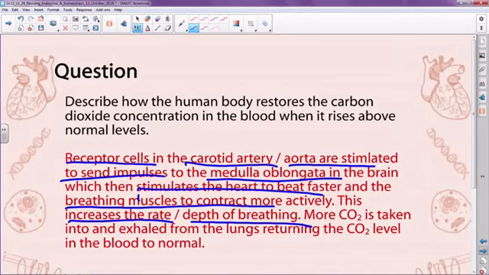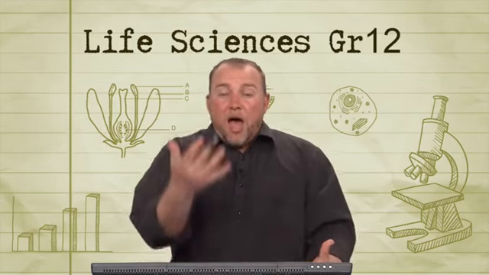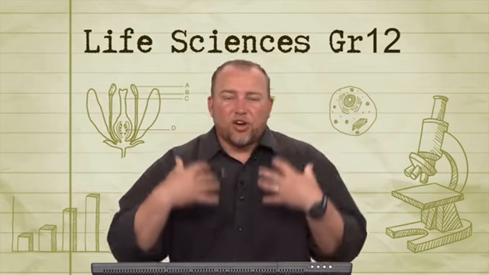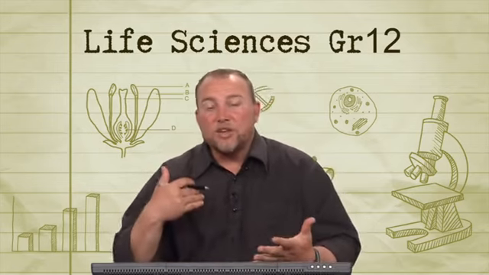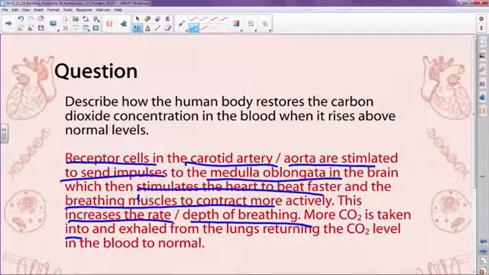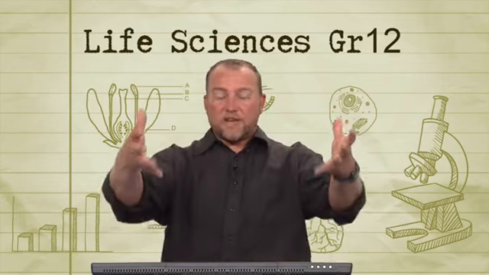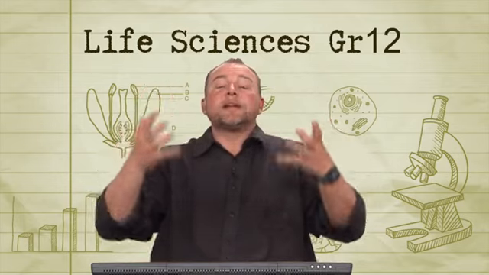Okay, and when it does that and it expands and the heart starts pumping faster, what do you do? You breathe in a lot of oxygen. And if you breathe in a lot of oxygen, they swap over and you breathe out a lot of carbon dioxide. And that is why, if we have a look, it says you exhale, take more carbon dioxide out into the air, and you inhale or take in oxygen all over again. Now, you must understand that balance is very, very important, because we don't want our blood too acidic. The oxygen levels must come in and the carbon dioxide levels must come out.